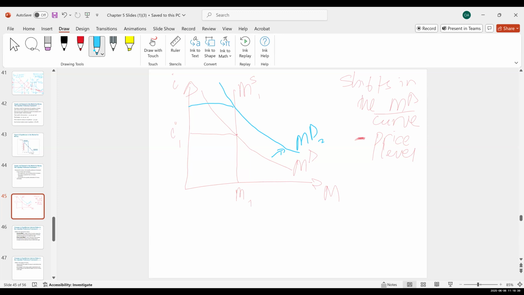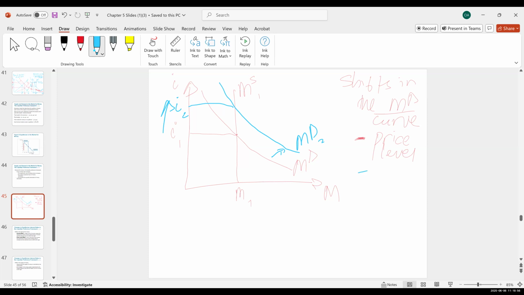So interest rate is going to rise. And the converse is true. If price level falls, you don't need a lot of money to go shopping. People are going to demand fewer dollars. The demand curve will shift to the left. And interest rate would fall.